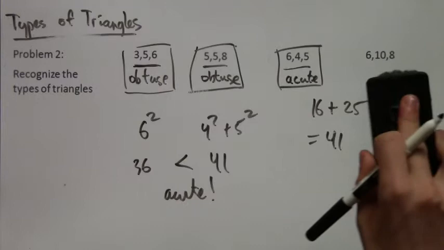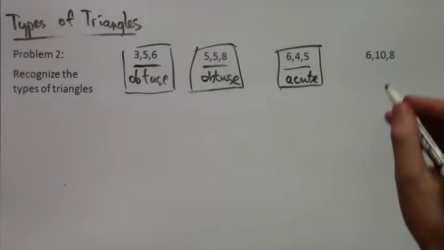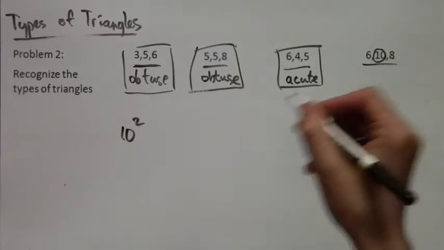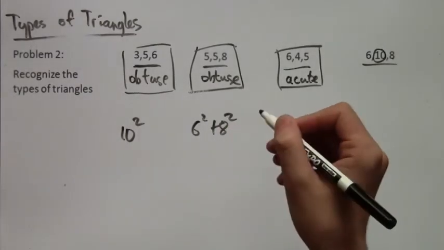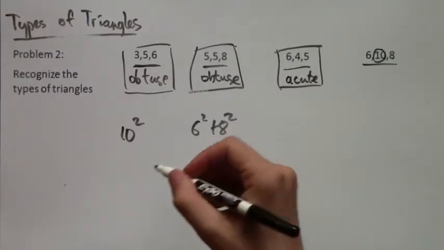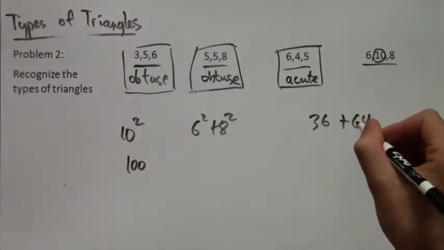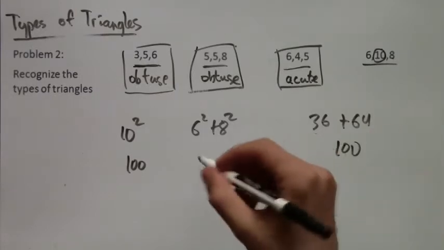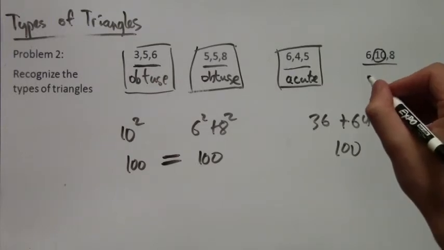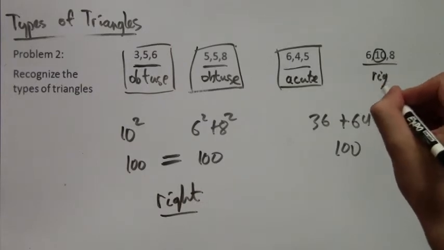So now we have the final example. And we're going to apply the same principle. We pick the largest side, and that's 10. 10 squared is 100, and then we have that compared to 6 squared plus 8 squared. So we calculate. 10 squared is, like I said, 100. 6 squared plus 8 squared is 36 plus 64, and I add these and I get 100. So we have 100 and 100, so they're equal. And in the case that we have equality, that is a right angle. So that gives us all the answers.